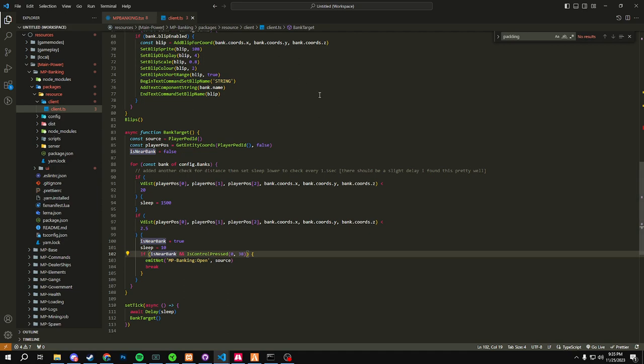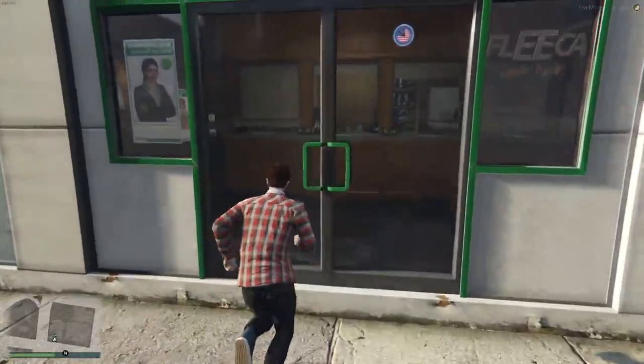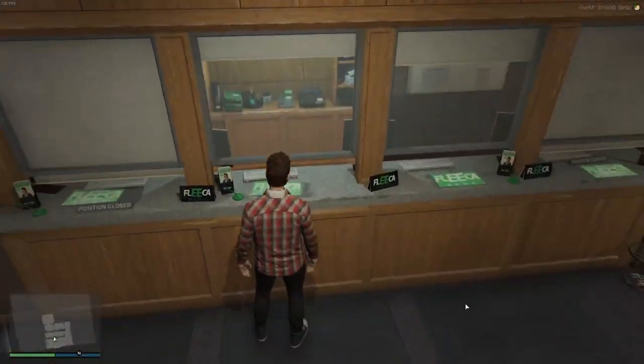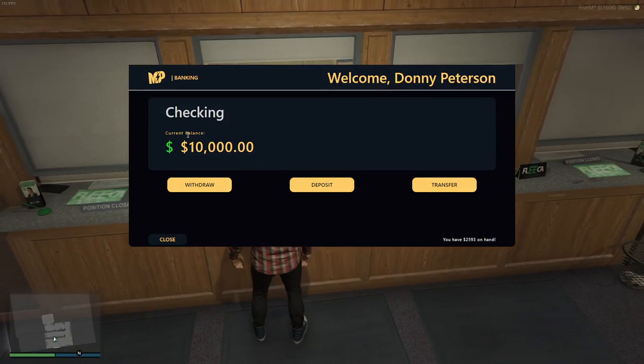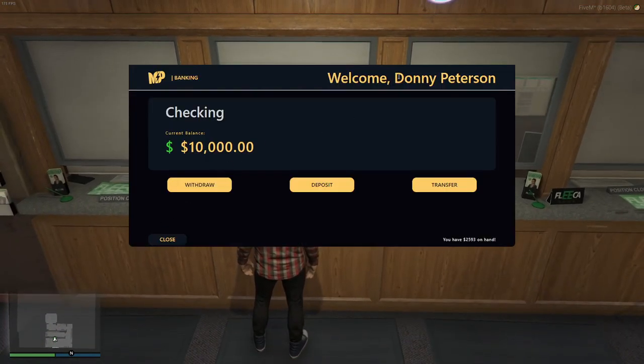All right, now we're going to go into the menu. I know this is a little longer than I expected as well, so we'll go in here. I'll just show you guys how it looks, how it works, and everything. So you're going to go up to a bank. Right now, you press E. Boom. Checking, and then your amount. Once again, we did remove this double dollar sign, but you have this on hand. You can close it right here. You can reopen it. It says your name up here, which I need to lower.